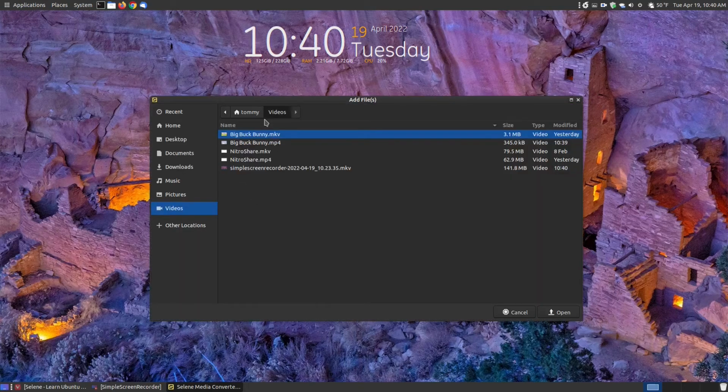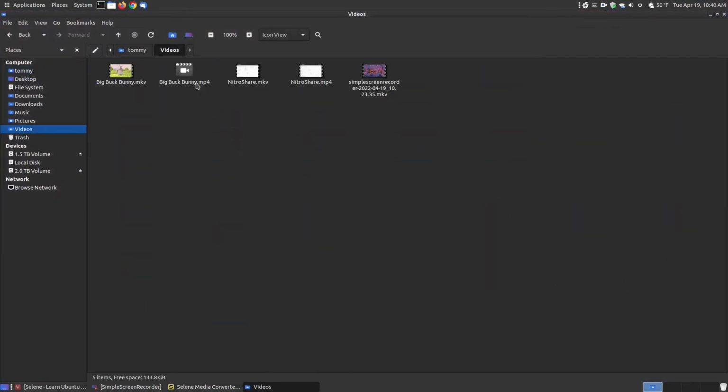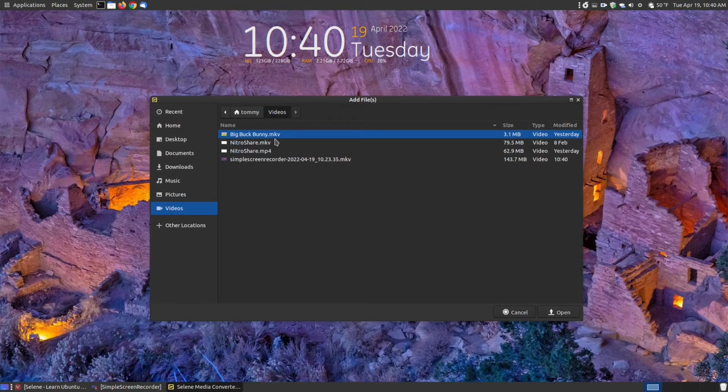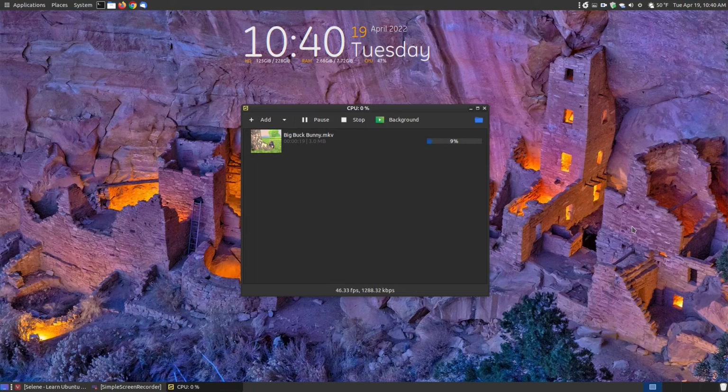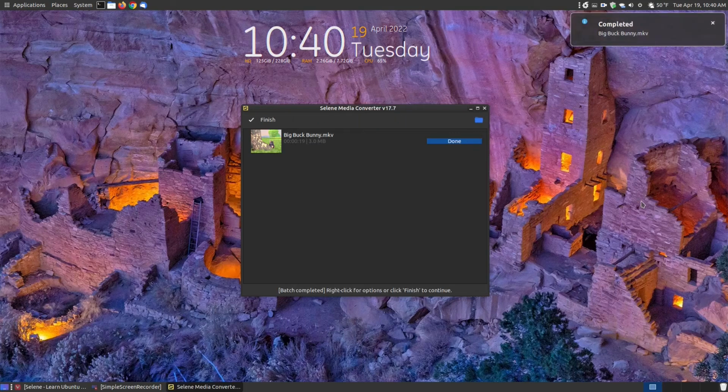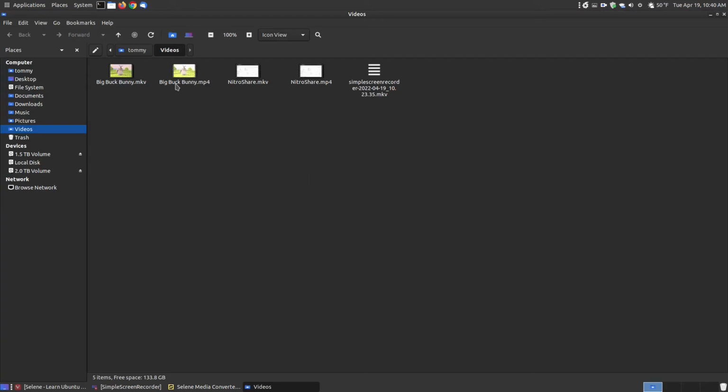Let's click Add. Now, I've already converted it to MP4, so let me go into my video folder, and I'll delete this particular video file here, and I'm going to choose the Big Buck Bunny, hit Open, and I'm going to choose the MP4 video, MP4 H264 AAC. I don't have to click onto it, but let me hit Start, and it's going to automatically place it into my videos folder. And the reason is because that's the default. It's done, so when I'm finished, I can hit the Open folder, and here's the Big Buck Bunny MP4.